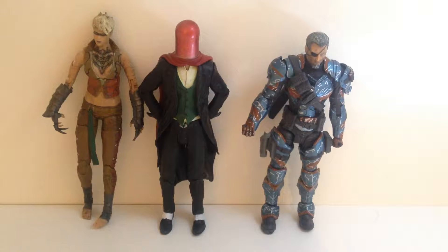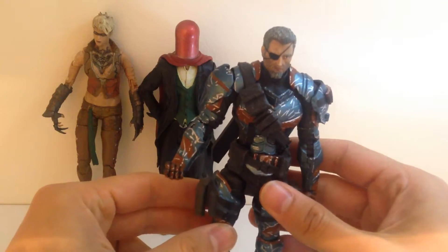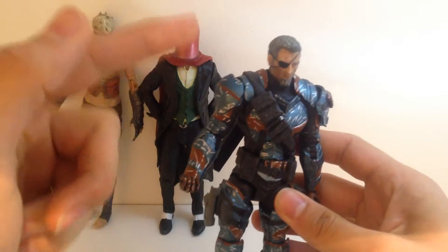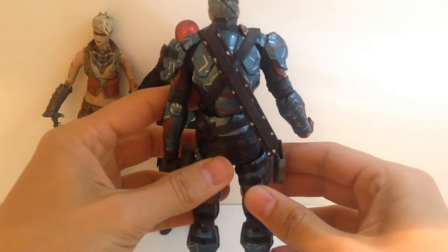Although it wasn't the best Batman game by any stretch, they've certainly done a good job of making some decent figures. One of the things I love most about Batman is it has a great rogues gallery — Copperhead looks really cool, Red Hood and Deathstroke. We'll start by taking a look at Deathstroke — very nice, well-detailed figure. They also released this guy with his mask, which also looks pretty cool as well.